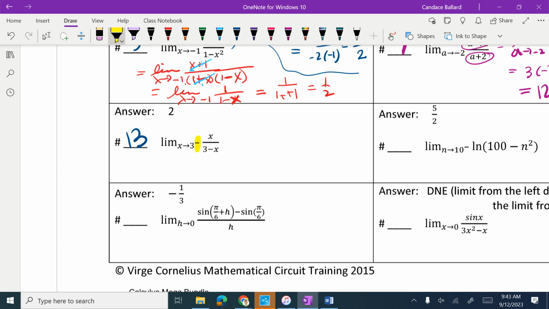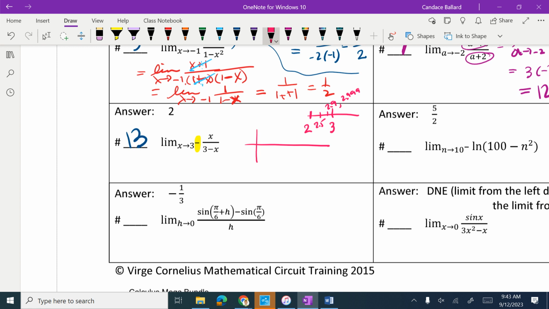If I don't have access to my graphing calculator, I could try putting in some numbers that are close to 3 from the left side. So I always go back here. Okay, so that's 3. Left of 3 is 2. So that would be like 2.5 and maybe 2.9. Remember when we did that? 2.99 is even closer. So let's put some of those numbers in and see if it gets gigantic on us, maybe.